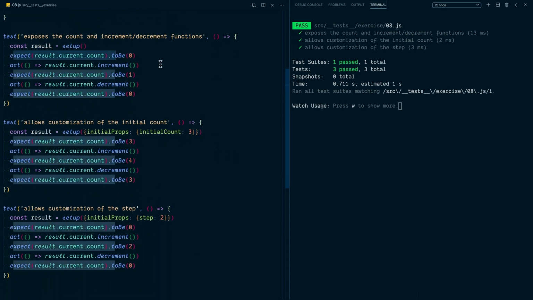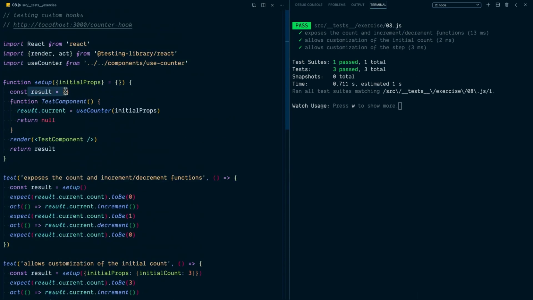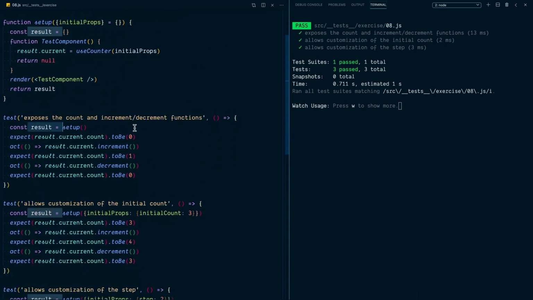So now we've been able to abstract out this setup function, but we had to deal with some little hiccups here to deal with that variable binding, because we can't reassign a variable here and expect this binding to update to the same object that we're setting in here. And so therefore, we create a single object, return that object, and then update a property on that object.